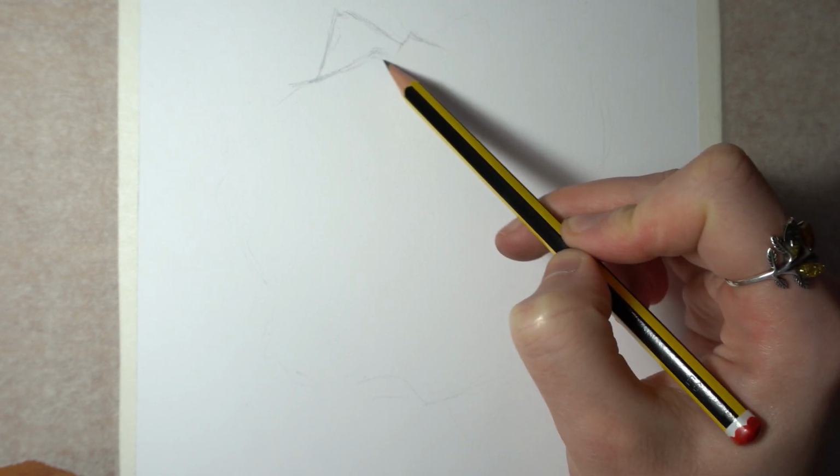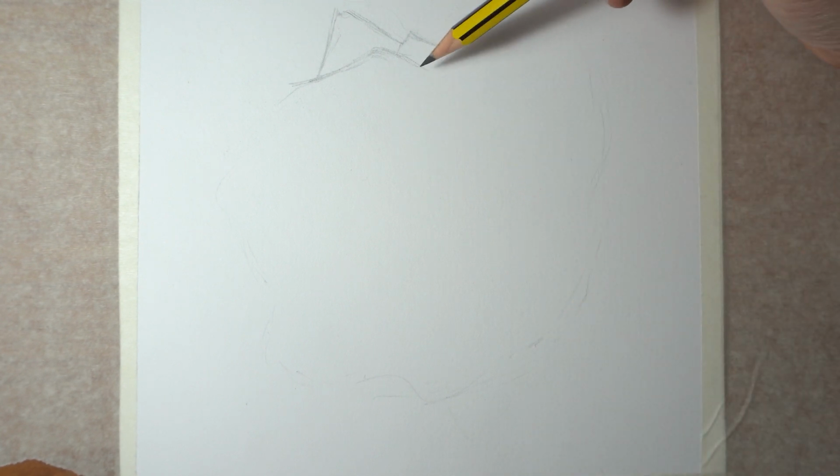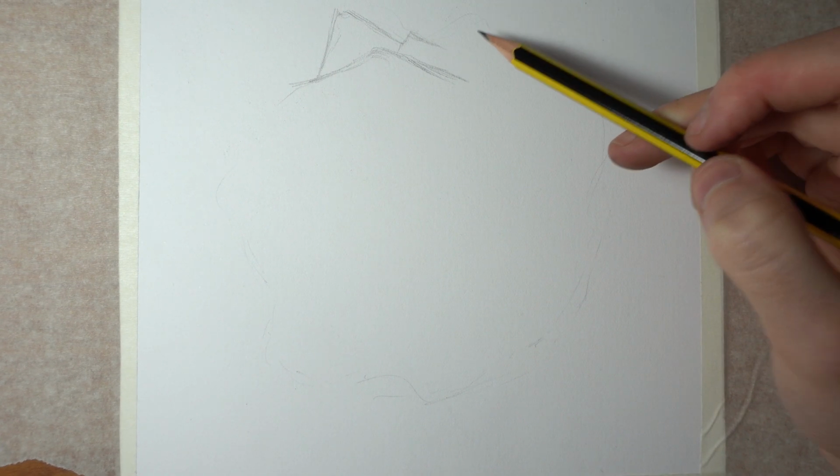You'll want to avoid using an eraser straight away. At this point, if you make a mistake, gradually adjust the direction of your pencil strokes. You'll start to notice a bigger build-up of lines. That's what you want.